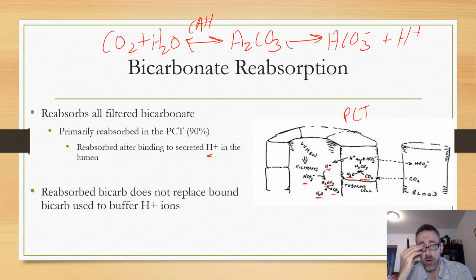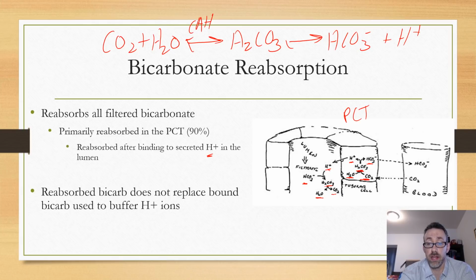There's, we'll call, a brush border on top of these cells inside the lumen there, and that has carbonic anhydrase. Carbonic anhydrase is also located inside the cell. So it can make these conversions happen very rapidly. So again, as that proton gets secreted, it combines with the bicarb that got filtered. That converts into water and CO2, which can be taken up by the cells. That water and CO2 can then recombine inside the cell because we have carbonic anhydrase. And remember, it's a reversible reaction. And that can drive the formula in the reverse direction, where we're producing a proton and a bicarb inside the cell. The proton will get used to be resecreted, for example, back into the lumen to collect up more bicarb.